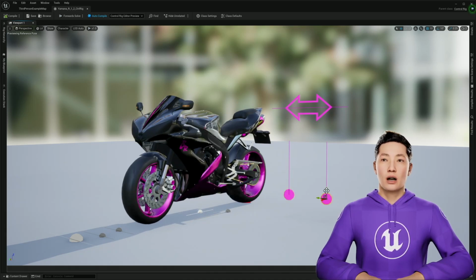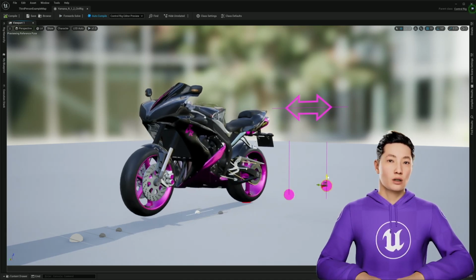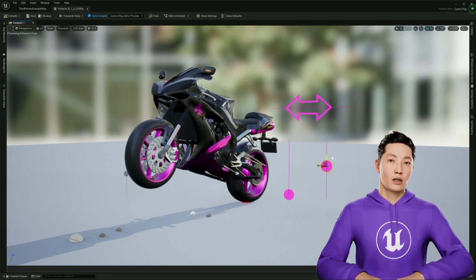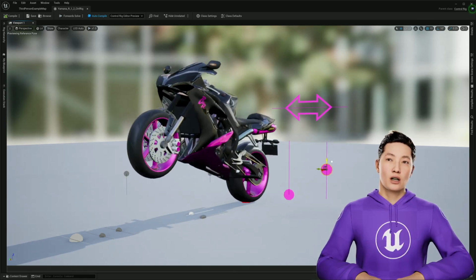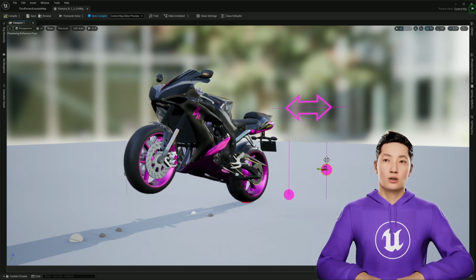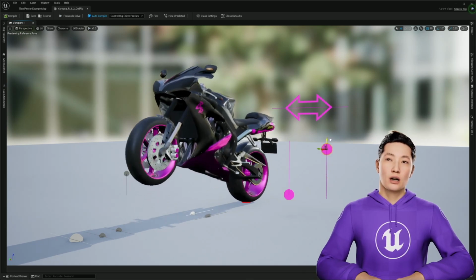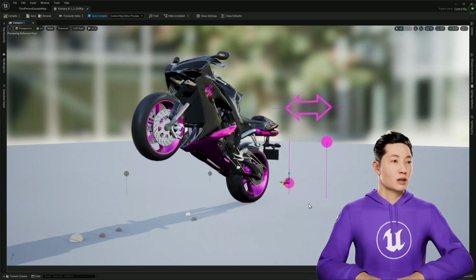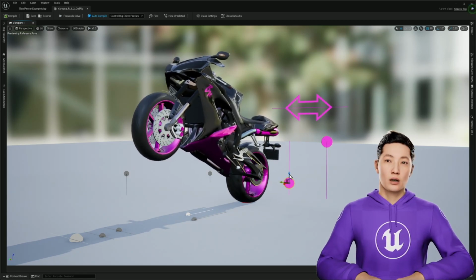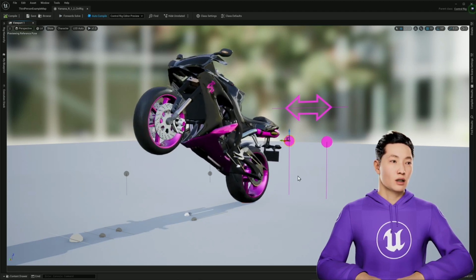And the next control I have is to be able to do a wheelie like this. And you'll see that the bike is smoothly going into a wheelie as well. It's not jerky. All of these controls have smoothing applied to them, or spring interpolates. And then even within a wheelie like this, we can add the noise back into it to keep it looking realistic and even go full crazy like this.